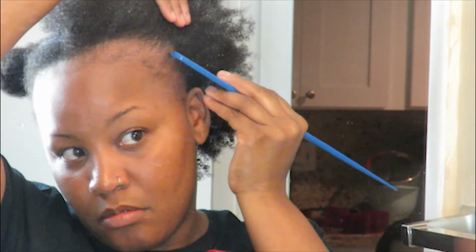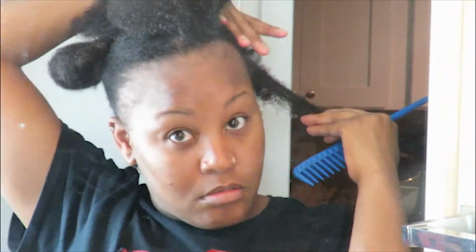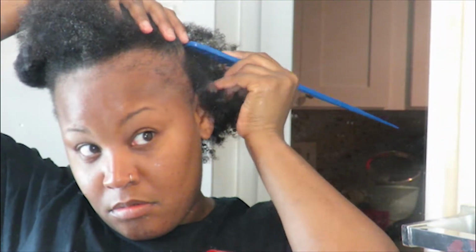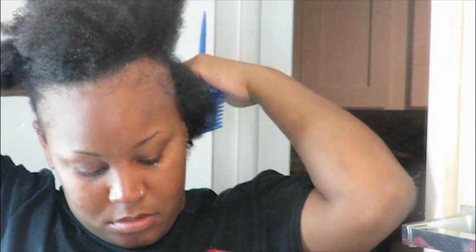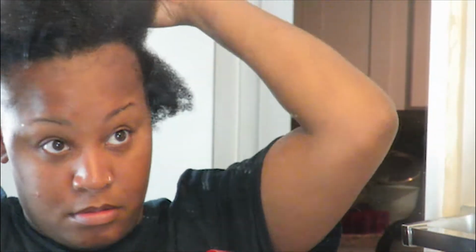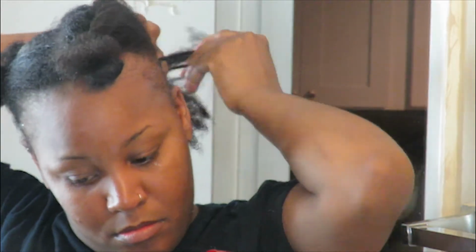Don't come for my little alopecia that I got in the front. I don't even know if it's alopecia, but at this point, it might as well be, because that hair is not coming back. And she's making me mad, but she's not coming back. Like, I don't like that. But shout out to wigs, so I don't even have to worry about it. But yeah, if y'all have some little remedies to get rid of little baby bald spots, please put her my way, okay? Because child, I don't even know. Look, next case, because I don't even want to talk about it.